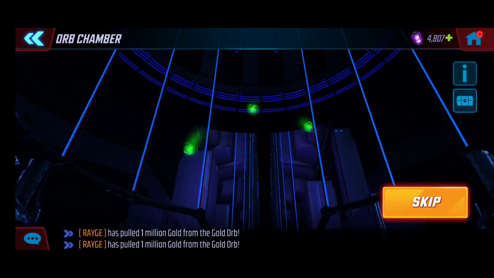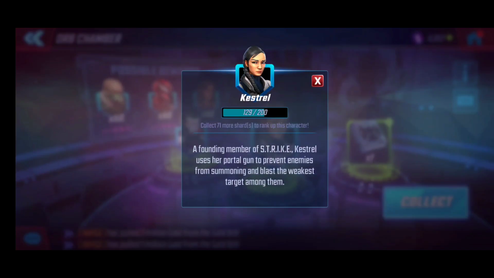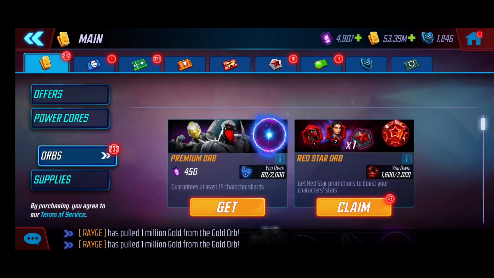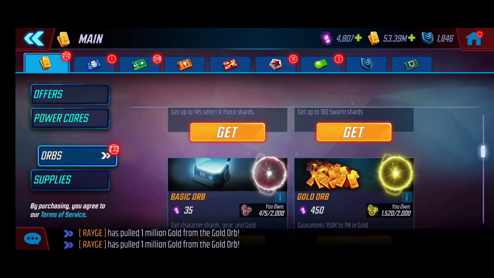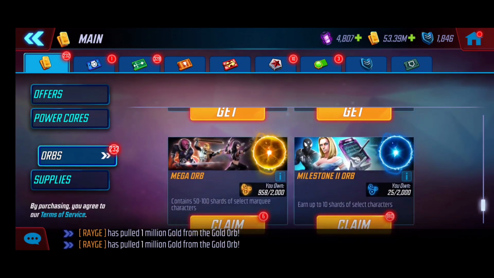Preferably, it would have been absolutely beautiful if I could have gotten. Oh, nice. So Kestro, I did actually get 15 fragments of her. So beautiful. Yeah, I did forget that this one has Kestro and anti-venom. So premium orb is good for that. It can still use a little bit more love in my opinion, but they're getting there in terms of refreshing that.